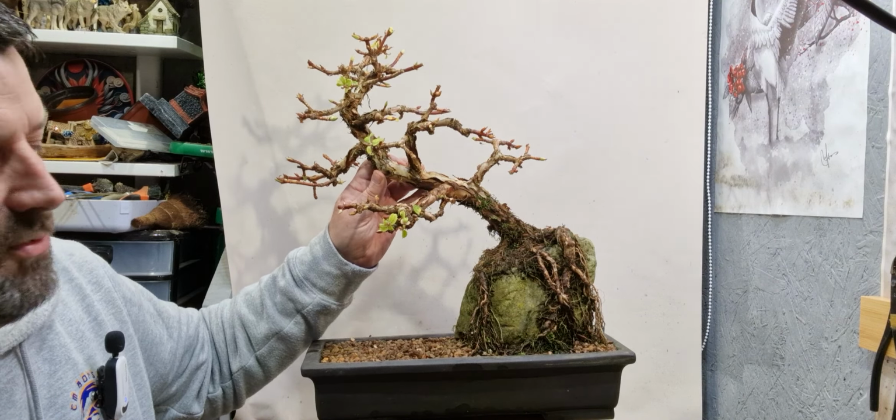Yeah, so I think next year we'll put it into a bigger pot, a wider pot, more of a round pot maybe or something. The rock actually goes to the bottom of the pot, so it can be lifted up another bit as well. But yeah, it's filled out quite nicely. I've got some nice branches going on it now. There's a few possible bigger branches that maybe need cutting off up here, but we won't do that this time of year. Yeah, so that's just an update on that one.